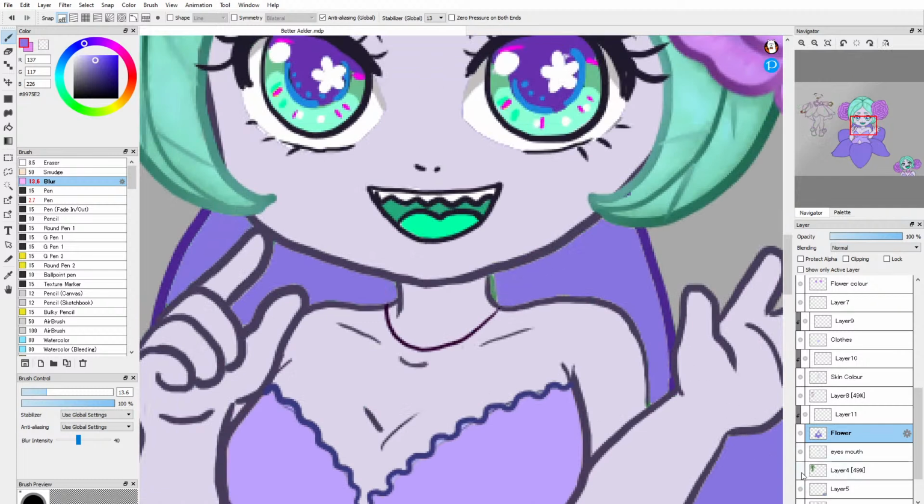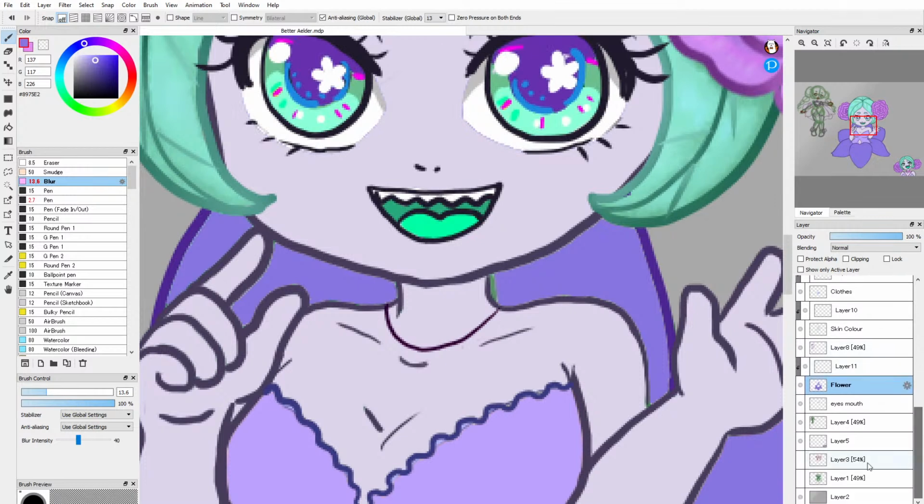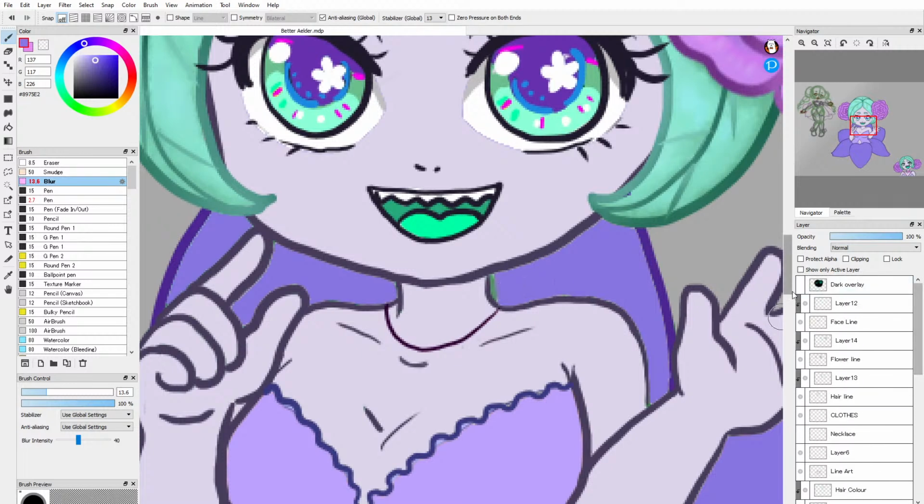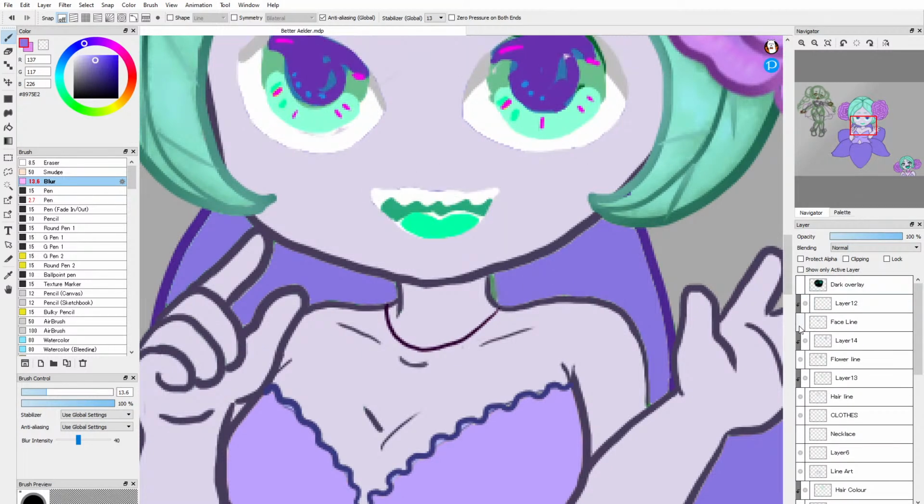Where's that green bit coming from? I don't even have the sketch layer underneath on. It's not this one. Not that one. And it's not... Is that on a line? Maybe. No.